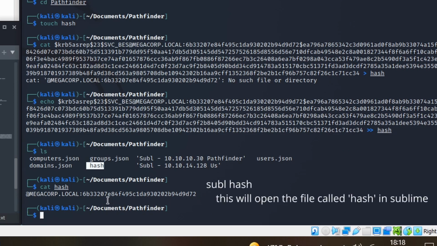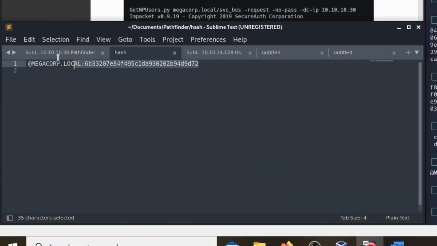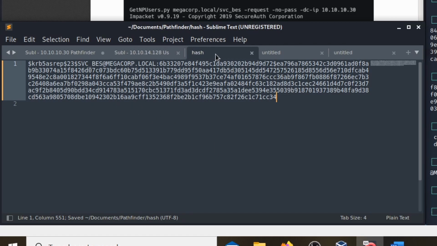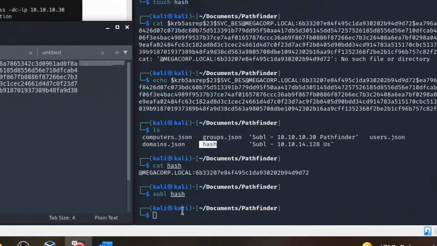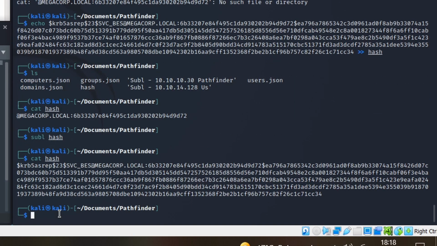As you can see, there's a mistake. I double checked by catting hash to show me what was in there, and it showed me this, which is not what we need. We need more than that. So I went manually into Sublime and pasted in the whole string, and then I saved that. Control S to save it, to update it. And when I did cat this time, as you can see, it's successfully saved. So that whole string now, that whole hash, has been saved in the file called hash, which I've also got open now in Sublime.